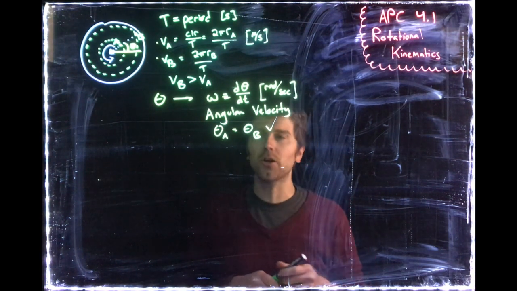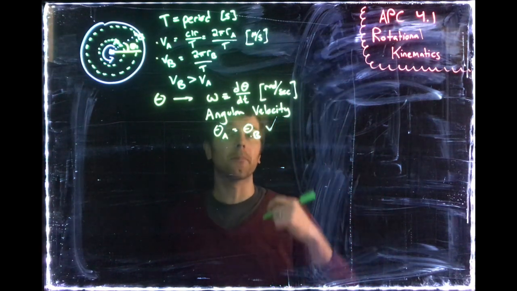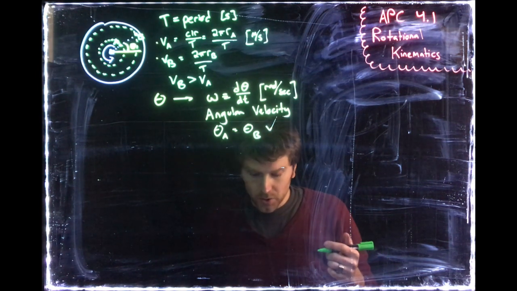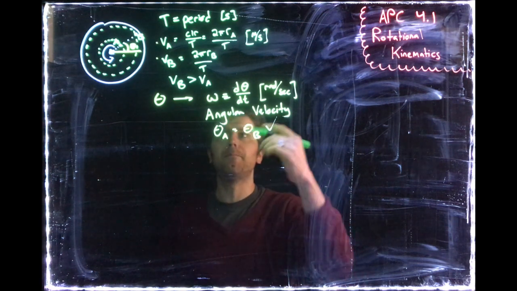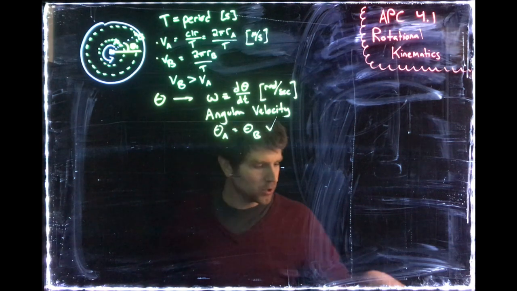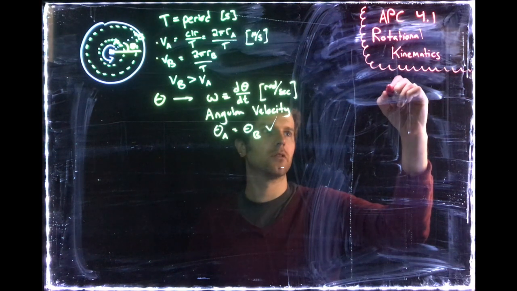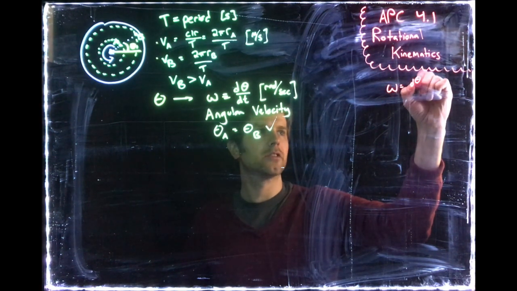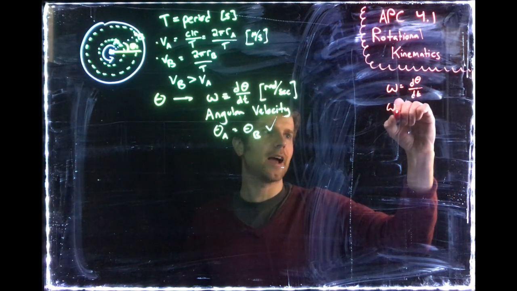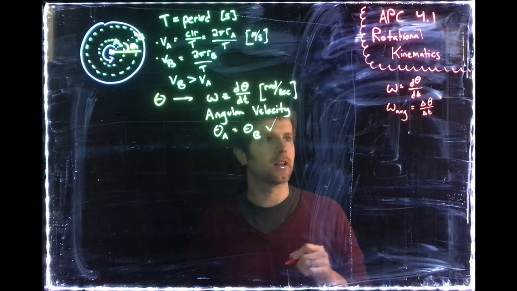So omega, this angular velocity, has some similarities to our normal velocity. It's still in units of something per second, although now it's radians rather than meters. We actually can convert it back to linear velocity using what's going to turn out to be an extremely important equation. So I'm going to list our important equations over here. Omega is the rate of change of theta. Note also that that means the average angular velocity is just delta theta over delta t. We do that kind of thing a lot.